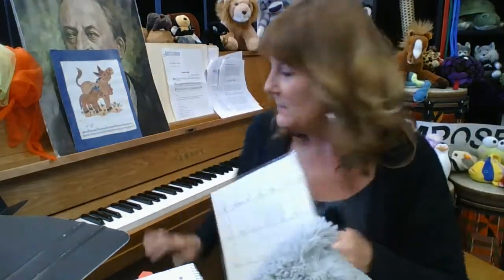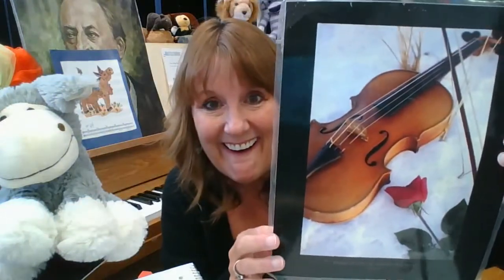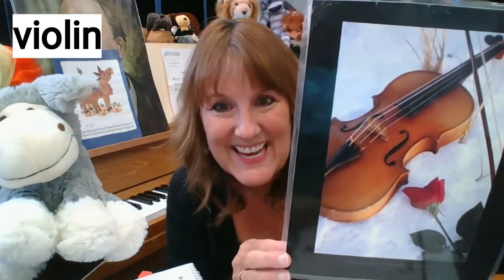So he went home and he looked around his music room at all his different instruments. He knew he could use the piano. He loves the piano. He knew he could use the string bass, taller than a man. But he thought, I'm going to use a different one. So this time he went and he took an instrument that looks like this. Oh, yeah, some of you are saying it. It is, it's a violin.